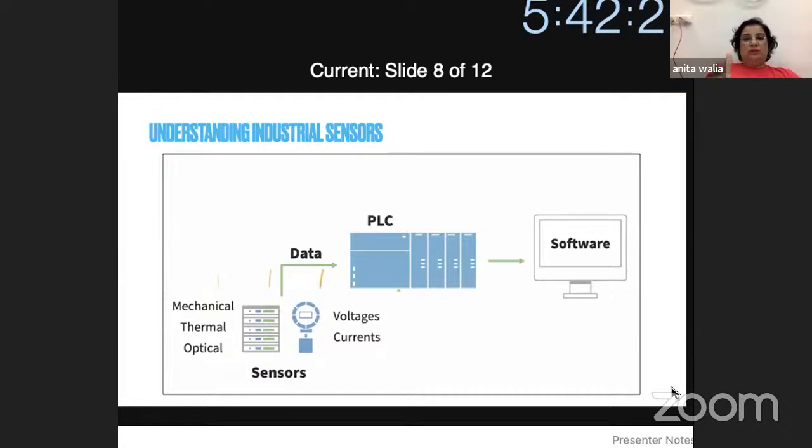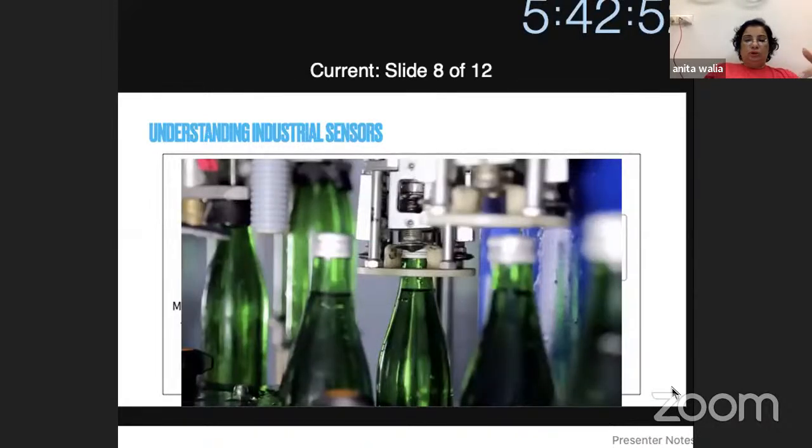So just like I was telling you, initially in the traditional factory system, you had human beings using their 5 senses: seeing, hearing, touching. With touch, they can understand the temperature. With the eye, they can understand the level of the pressure. With the sound, they can understand certain things, and they will control it. Today, this is not required. So industrial control systems use industrial sensors to help the controller perform their task and objective.